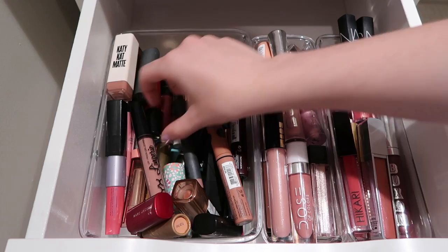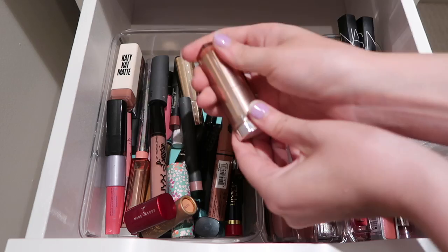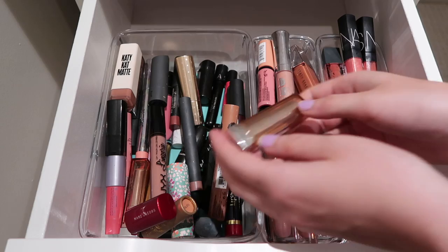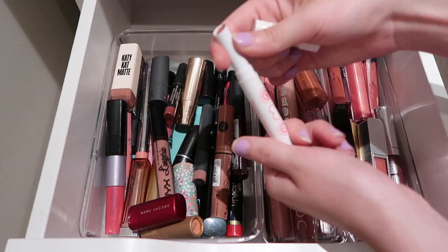I'm keeping this one around for the sole purpose of comparison - I don't like it and I like comparing it to other liquid lipstick formulas. It's the NYX Liquid Suede. This is kind of one of the older Maybelline ones - this is one I can probably just get rid of; I think it needs to go in the throwaway pile. Then deep down here I have a Pacifica one - this is the Power of Love, like their natural lipstick. I really like the shade and I like that it is a clean, natural beauty product, so I am going to be keeping it.